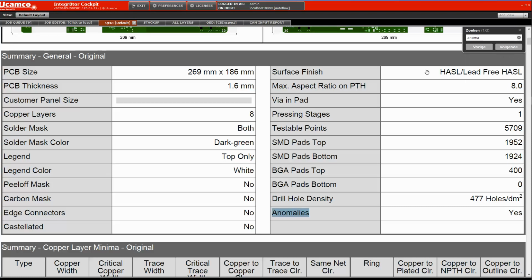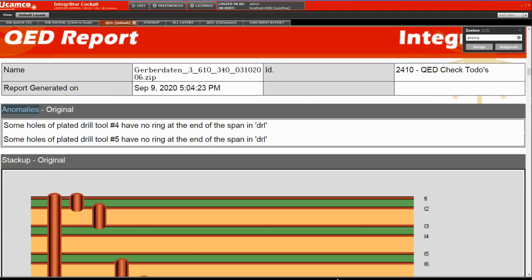Anomaly. This is the first occurrence, and if we go further down, we see here this is the report where it then states what it thinks is not quite right. And really, the anomaly section has nothing to do with a value which is maybe too high or too low, nothing of that kind. What goes into anomaly is things that we think are basically incorrect, wrong.